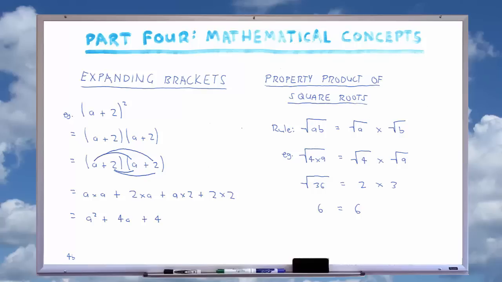Next up is what is known as the product property of square roots. Put simply, the square root of ab equals the square root of a times the square root of b. To prove this, suppose that a equals 4 and b equals 9. You have your rule, square root of ab equals square root a times square root b. So that would mean that the square root of 4 times 9 equals the square root of 4 times the square root of 9 and indeed 6 equals 6.